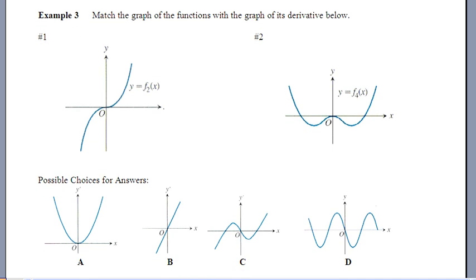So things that I would look at, okay, looking at this graph here of the function, right there, the function's looking pretty flat. So that's telling me that the slope of this graph is flat, and the slope of the graph is what we call f prime, and so I'm expecting it to be 0 there. So I'm looking for a graph for my optional answers here that has a 0 recorded value at x is equal to 0. Well, they all do, so that's not super helpful. Let's look at some other spots.